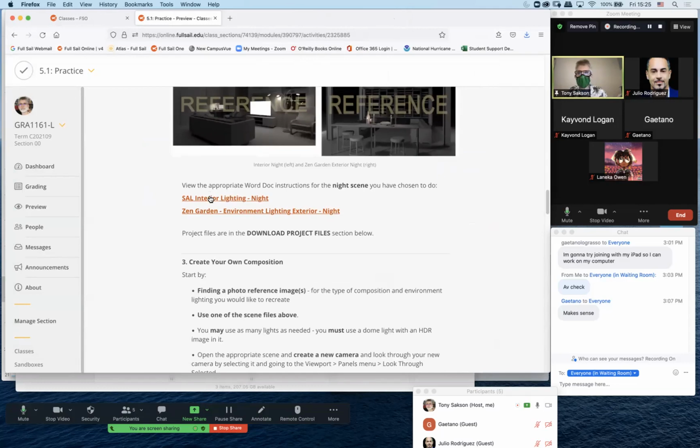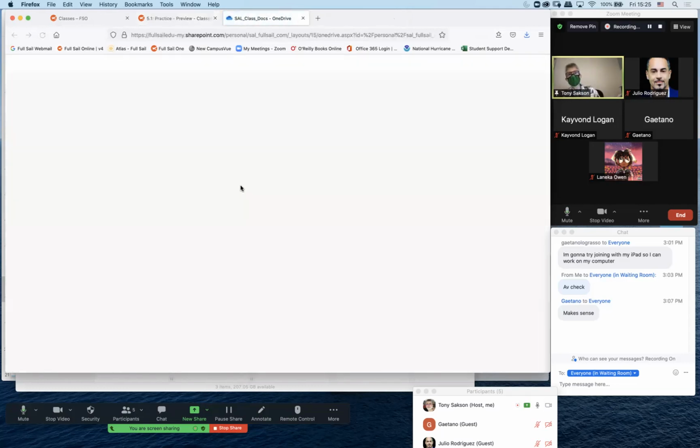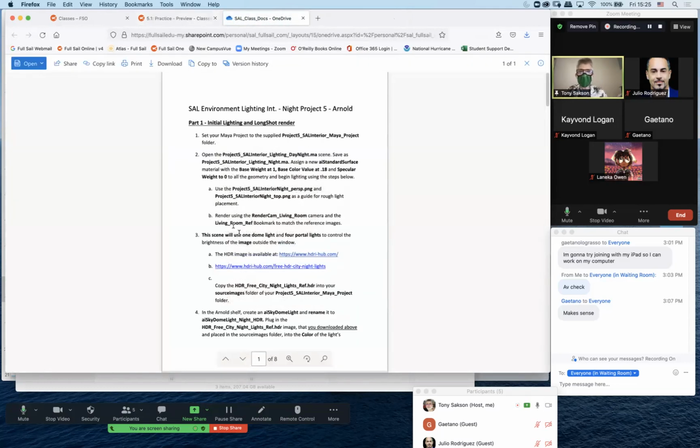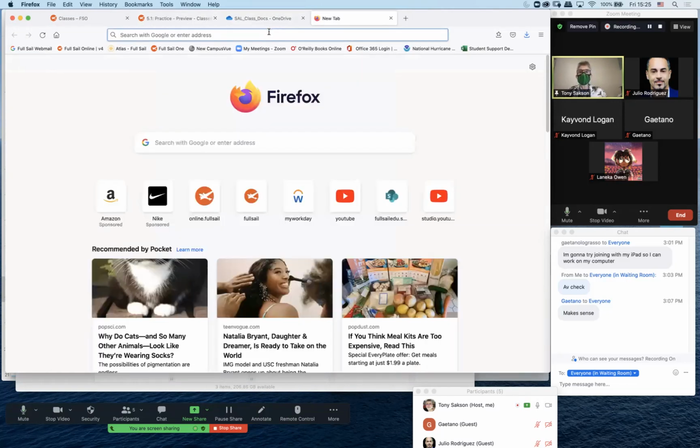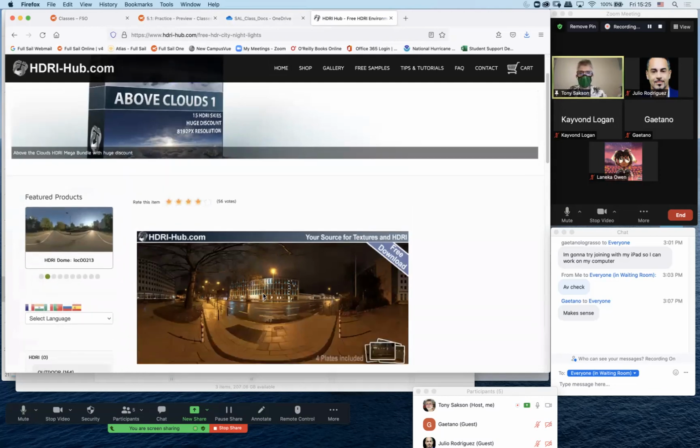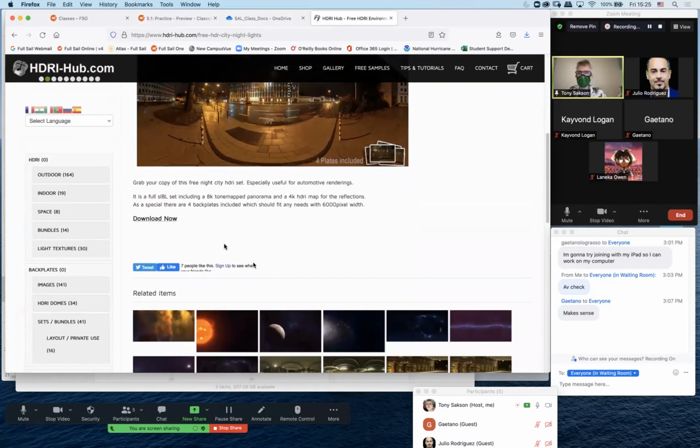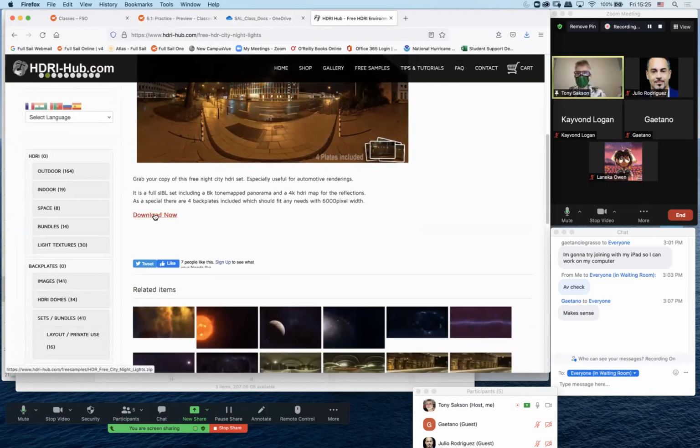So for the interior night, separate set of directions, separate link to get a different nighttime image. So let me copy this link. All right, so just go download now.